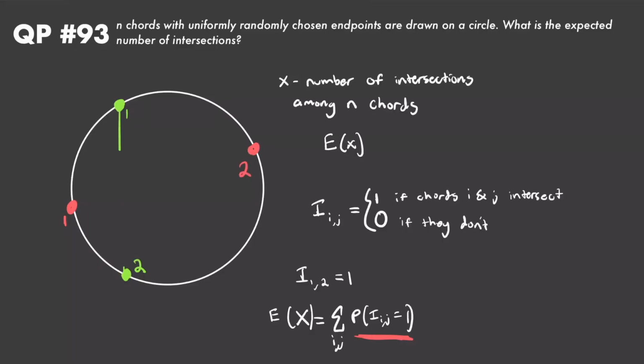And now when we draw the actual chords on these endpoints, they're going to intersect. Why did they intersect? Well, that's just because going around the circle, we had alternating red and green dots for our endpoints. If the two endpoints of my first chord were like this, well then they wouldn't intersect. And why didn't they intersect? Well, it's because we didn't have the alternating endpoints around the circle.